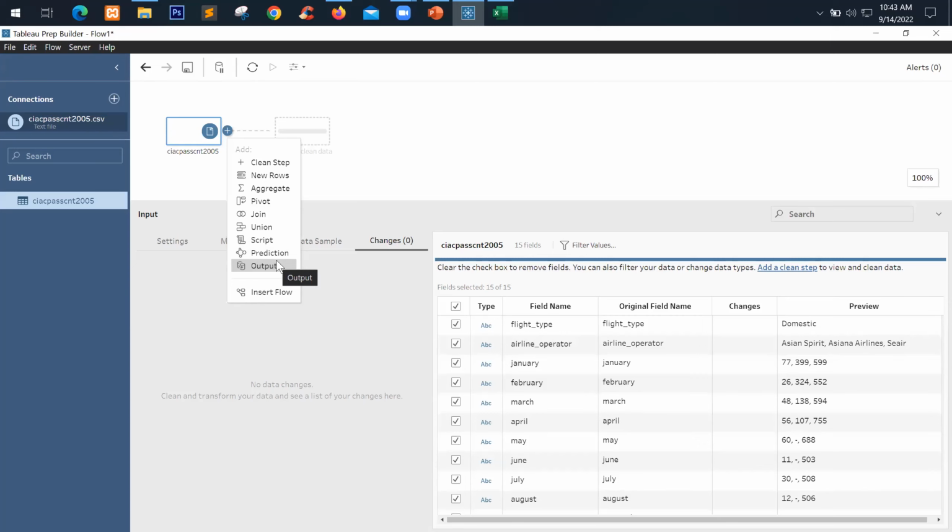Then insert flow. Some data science experts, or someone who performs data analytics or visualization, clean the data, di ba? There are some steps na paulit-ulit lang.